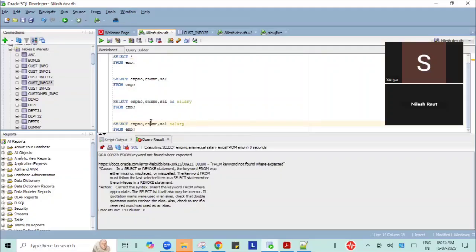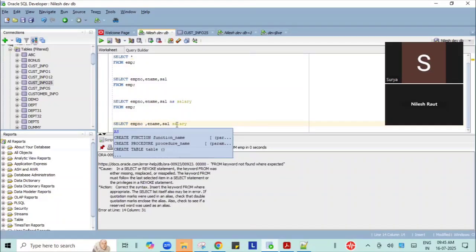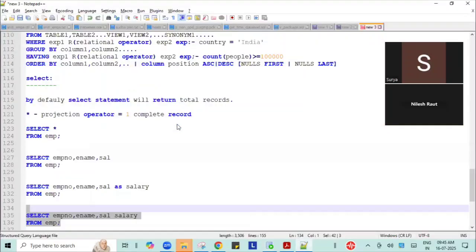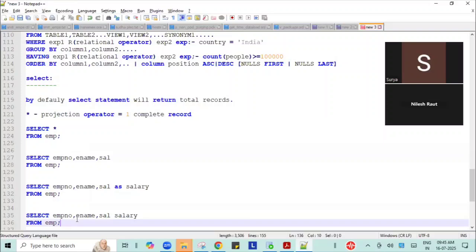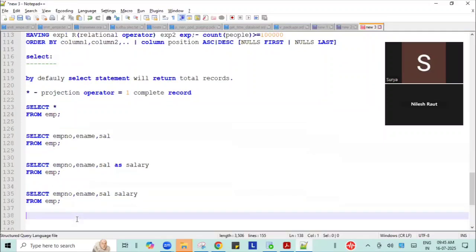One is the column name, and all column names are there. That is fine. If you want, you can write one more extra thing for everything. For employee number, you can write one extra word, nothing but the alias name. Only two words should be there in between commas. You got it?